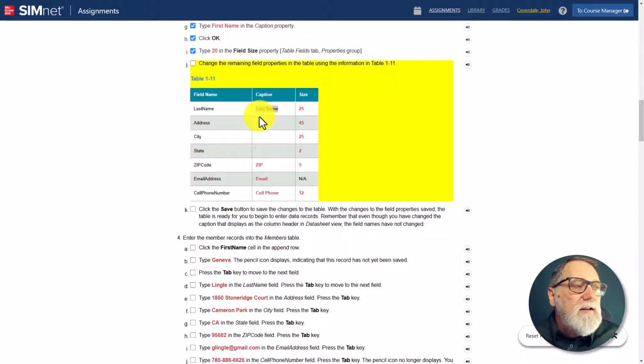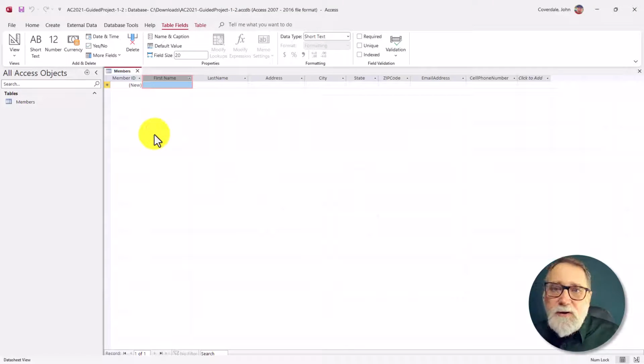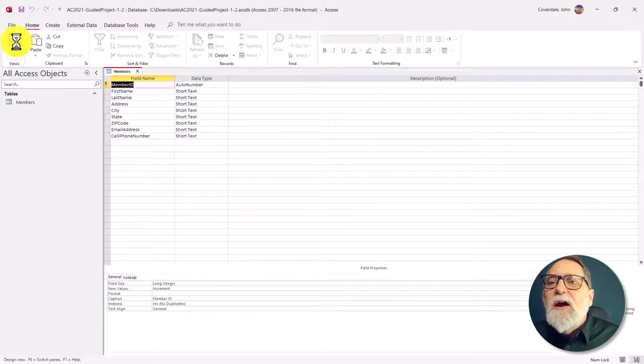I am going to go back to Access, and I am going to switch my view here. I told you there are two ways to view and work with your table, and we're currently in datasheet view. I'm going to go to the corner here, and there's a button with a ruler and a triangle, and it says View. I'm going to click that, and it's going to switch me to the other view. This is called design view. It's the same table, but just a different way of looking at it.